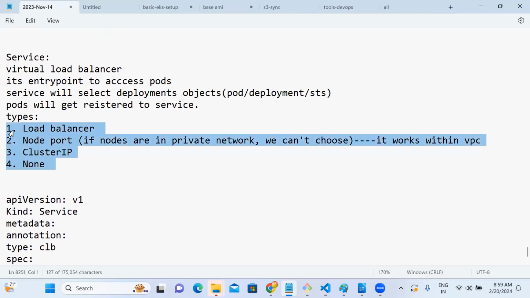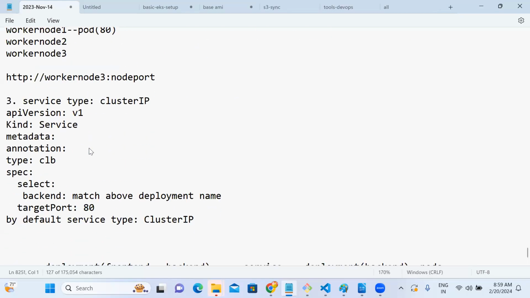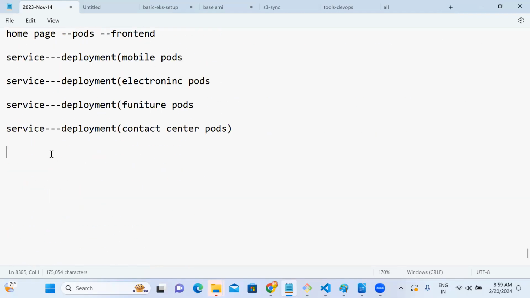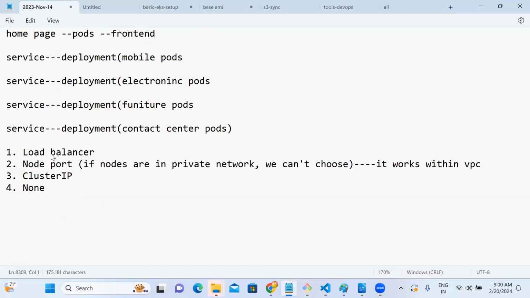You have to tell me. If it is outside, it's load balancer service type. If it is inside, it is by default cluster IP. Yeah, exactly. Which in these applications, this is also deployment, obviously.